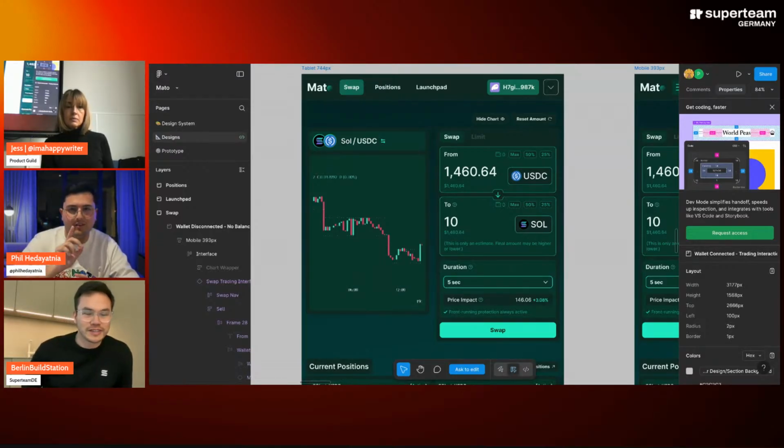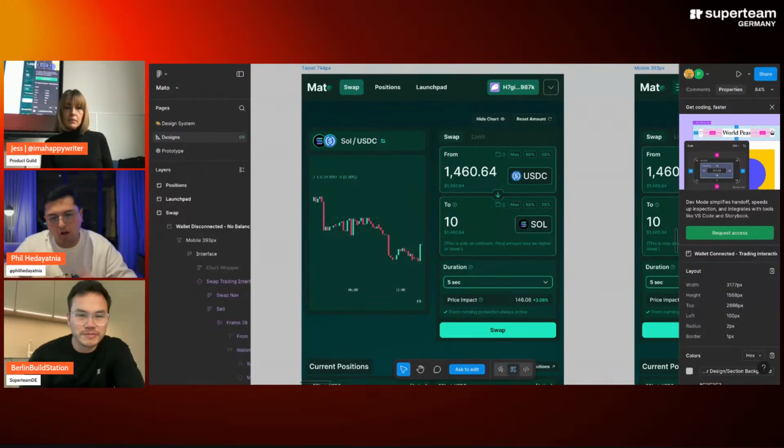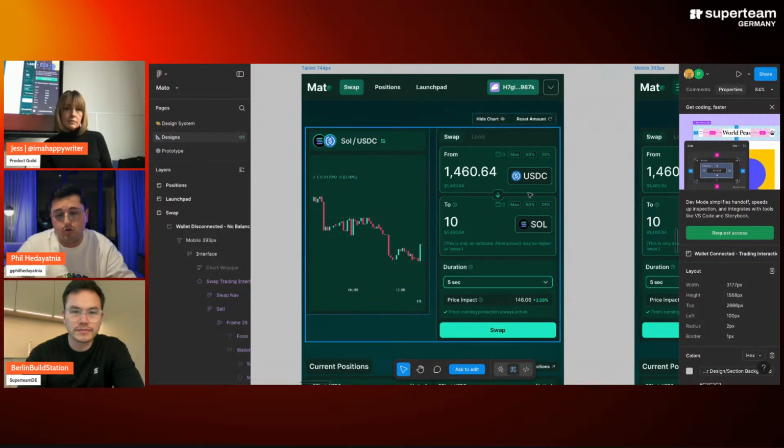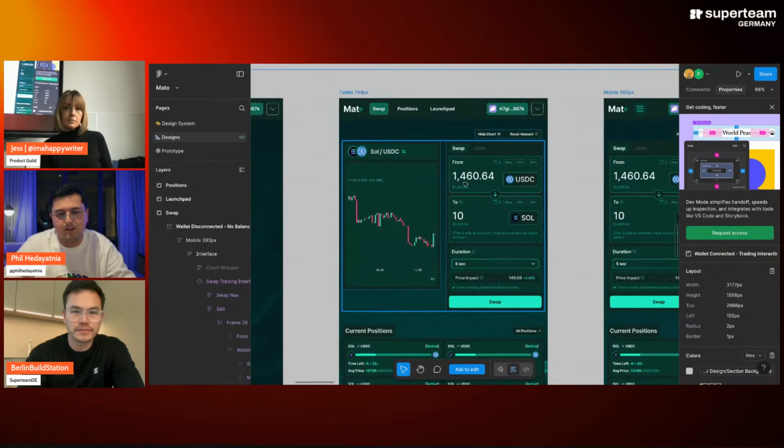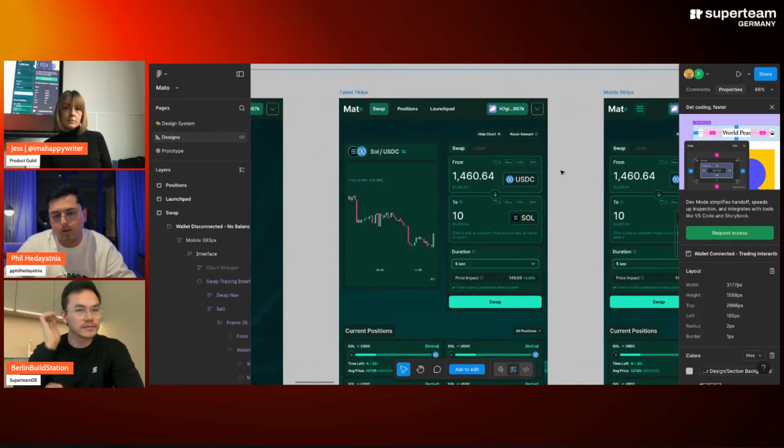One last thing on the tablet. This is also why a lot of times you would just not want to do something on the left and right at the same time. I would argue that in this case, you probably want to find a way to condense this chart on the left so you can put it on top of these controls, or you want to put these controls on top. I think at this sort of 744 pixel width, it's actually really difficult to show both at the same time without stacking them, personally.